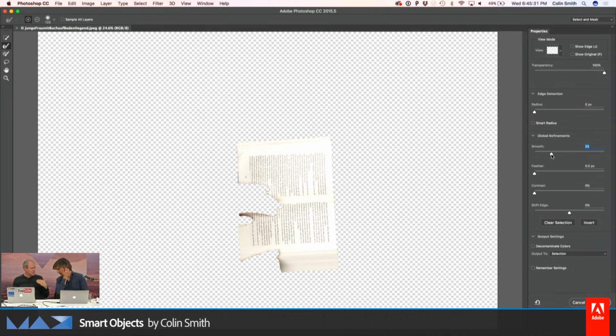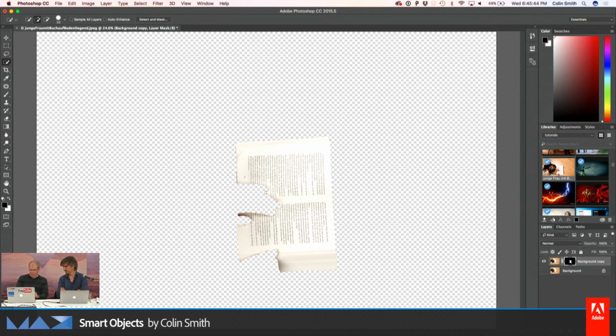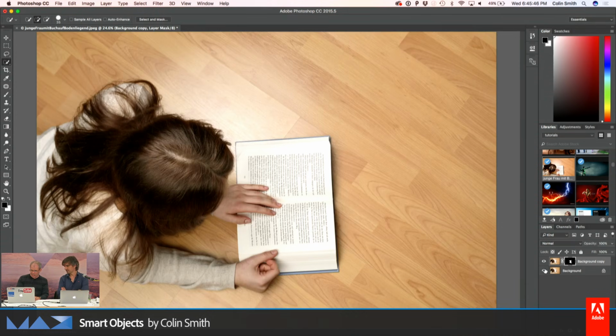And now what I want to do is I want to output this just to its own layer, so I'm going to output it to a new layer with the mask. So I'm going to go into the output, and we're going to use new layer with layer mask, click OK, and here we go, we've done it. So if you look underneath, we've got our whole thing there, and there we've got the book cut out. Now the reason we've cut out our book is because I can use that as a clipping group to put our picture in. So what I'm going to do is I'm going to embed it.